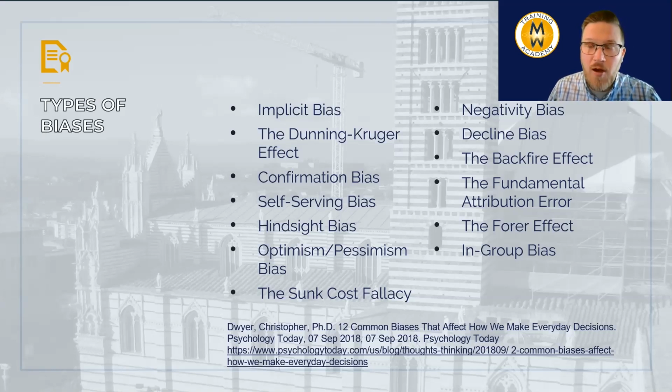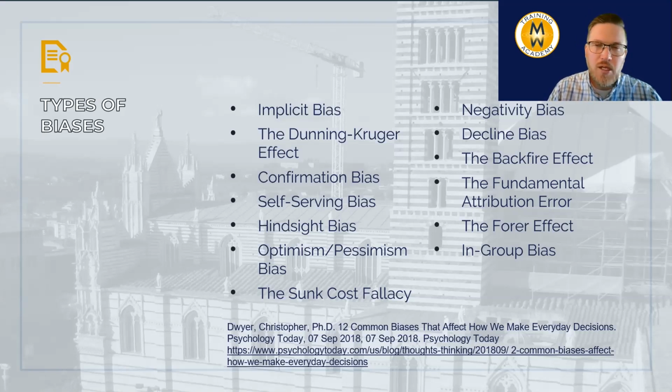Implicit bias. Those are your attitudes, those are stereotypes. You make decisions completely unconscious of those stereotypes impacting your decisions. It's a subconscious thing. The Dunning-Kruger effect. If you know a little bit about something, you then start to view it simplistically and you believe it's easier to understand than it really is. Confirmation bias. Now that is one that can really impact investigations. That is one we see a lot, where someone develops a theory or has a gut feeling and then only focuses on that and only looks for information that confirms that theory and ignores anything that doesn't.